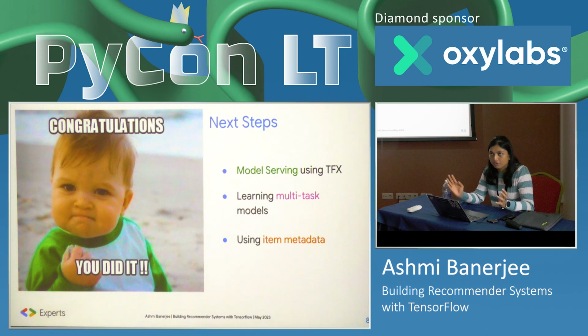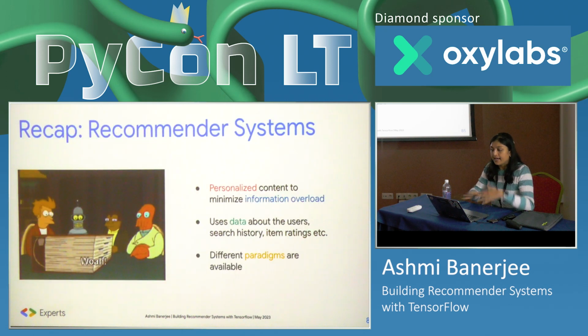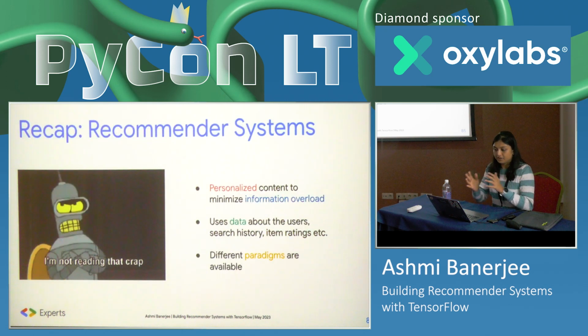Okay, so the next steps: you can serve your model using TensorFlow X. You can learn multitask models or item metadata. You can make it way more complicated and way more convoluted compared to what we did, because it was a very, very simple thing. And with this, I come to the actual end of the thing.